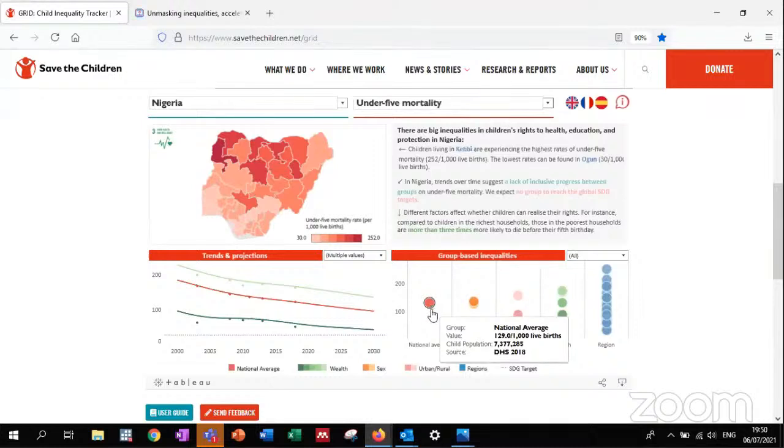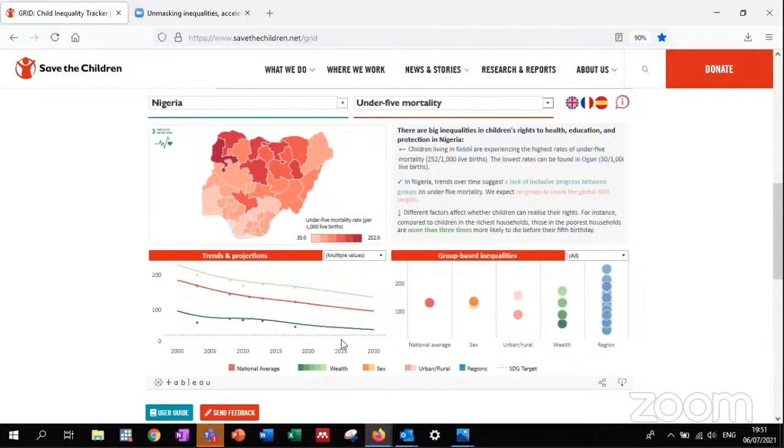So we were saying 129 per 1,000 live births nationally. However, when we look at disaggregation, this is where we start seeing the gaps, because already we can see that the value is higher for rural children, which are this lighter pink dot. Here we're already at 155, and it's even higher. You see the distance between the dots represents the width and depth of the gap for the poorest, the children living in the poorest households. Here it's as high as 173 per 1,000 live births. And conversely, it's lower for urban households. So we go below 100 per 1,000 live births, and even lower for the richest households. Here we are at around 50 per 1,000 live births, which is still above what we have for the SDG target anyway.